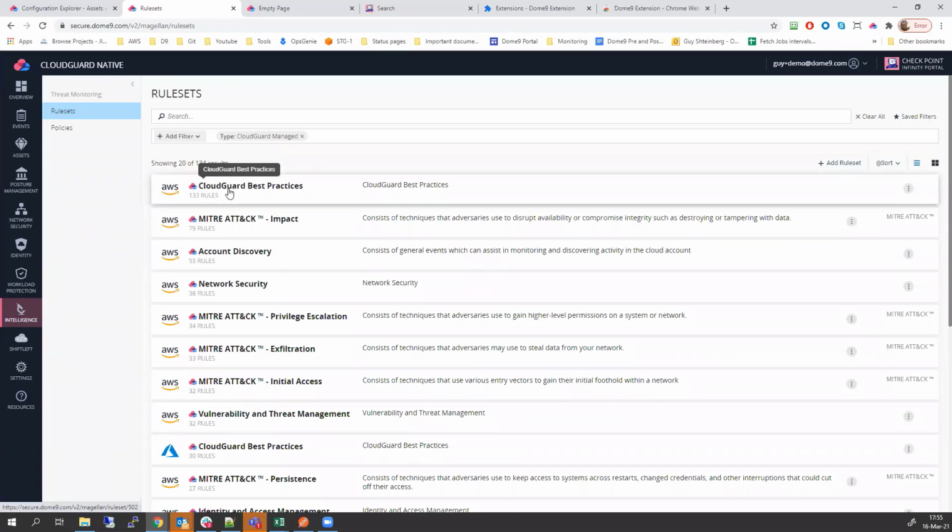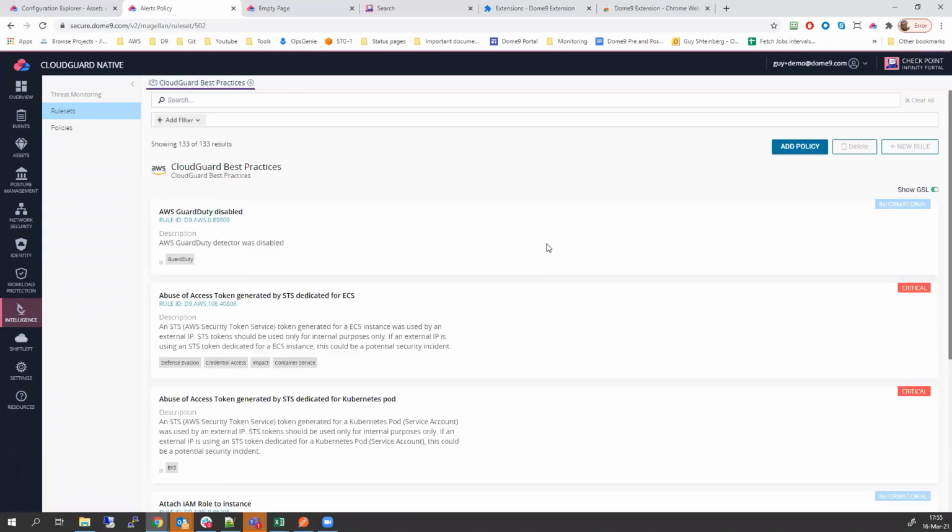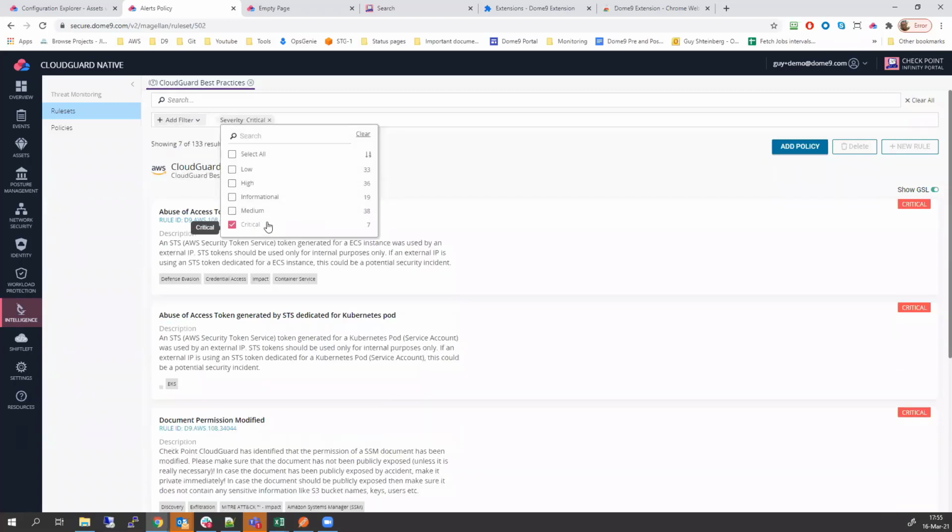So on Logic, there are a lot of predefined rules. When you set a policy on your environment, we automatically identify all of those threats. So let's filter according to the severity. Let's focus on the critical ones and the high.